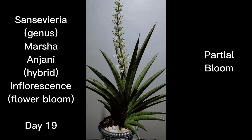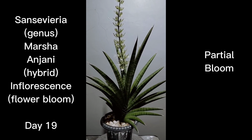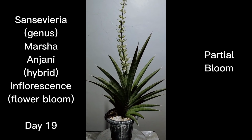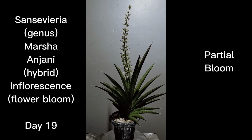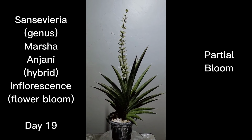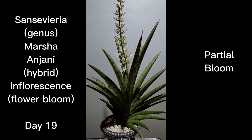And this is the full form, or the matured form, of my Marsha Anjani. I bought it before at just about 6 leaves, but now I haven't really counted it, but I think it's more than 20.